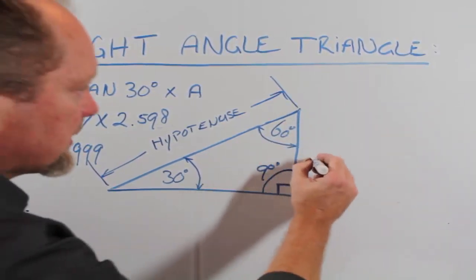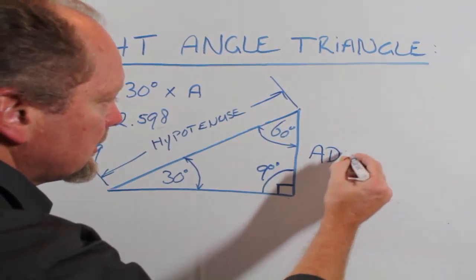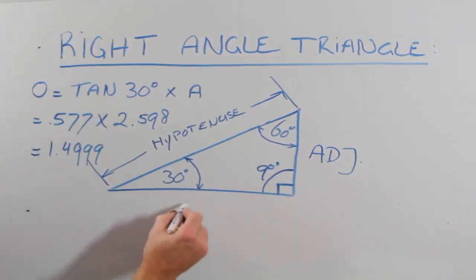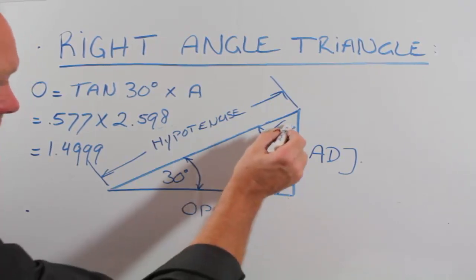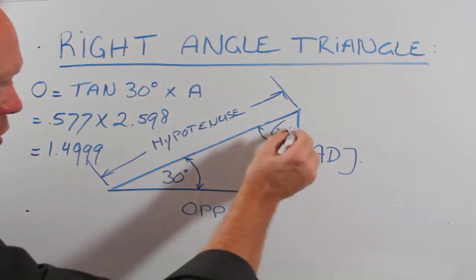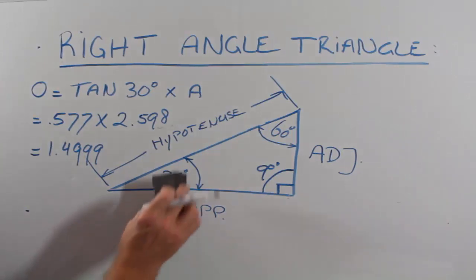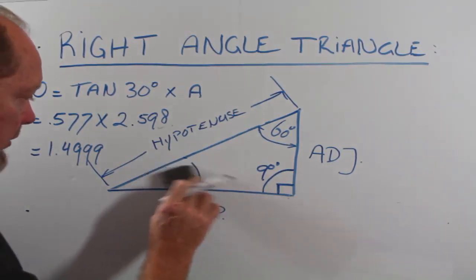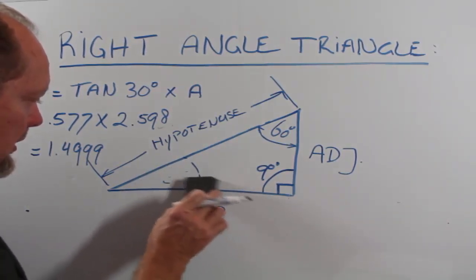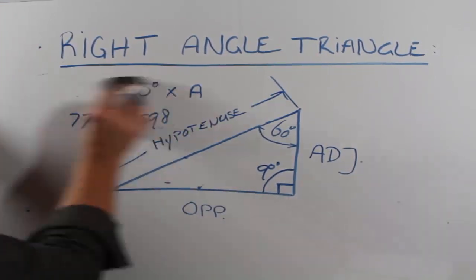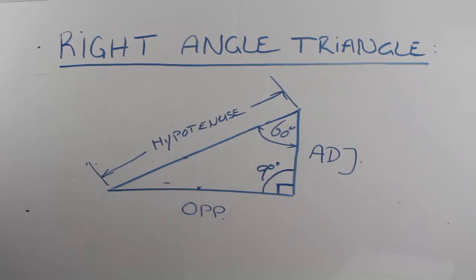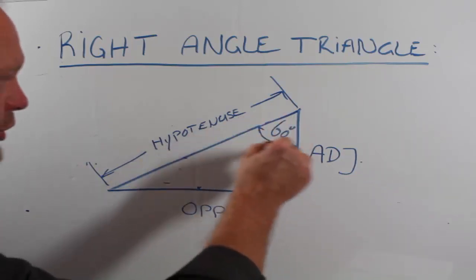So now this becomes the adjacent, and this becomes the opposite if we're using this angle or this corner instead of this. So I'm just going to erase this so we don't get confused. Alright, so the three formulas that we just learned about still apply the same even though we're using this corner now.